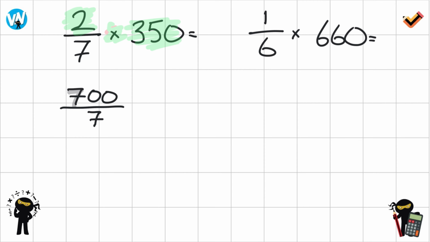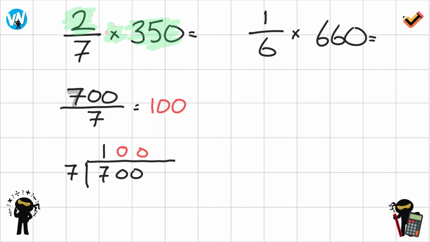Well, how many 7s are in 700? Well, we should just know that that's 100. But some of you will go into autopilot and go, right, I need to convert, and do a short division. If you needed to do that, then you would do 7 into 700. How many 7s are in 7? 1. And then obviously you're going to get 0, 0. So we know that we've got our answer.